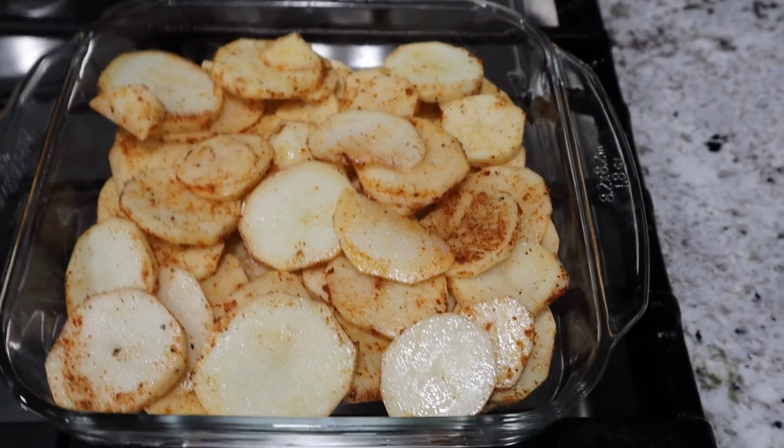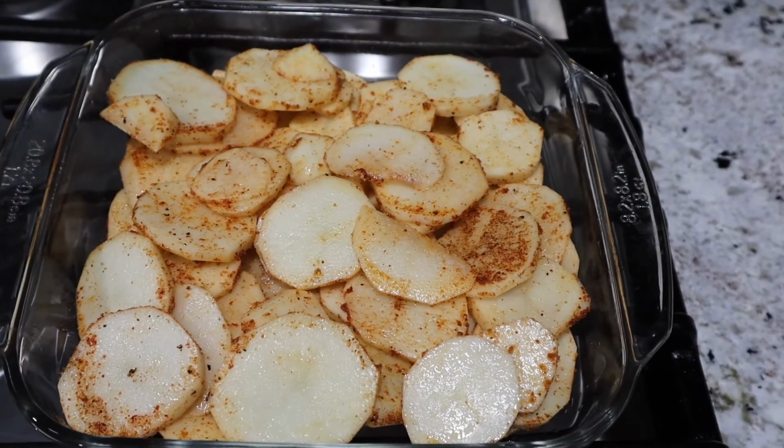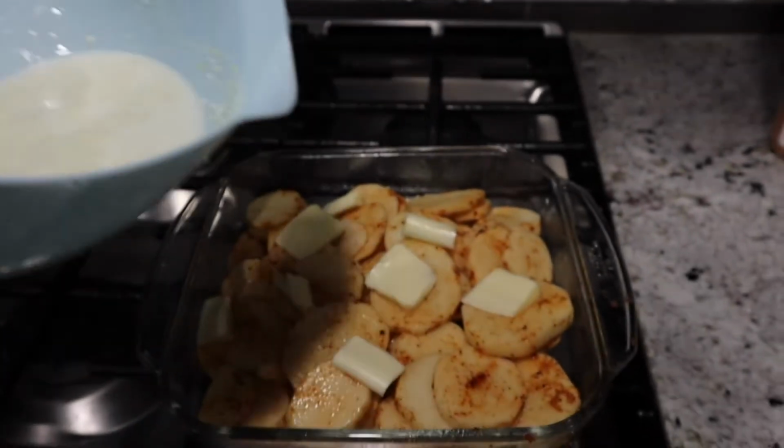Then I seasoned the potatoes and added my cream mixture, which consisted of sour cream, milk, Parmesan cheese, and some shredded cheese that I had left over in the fridge.